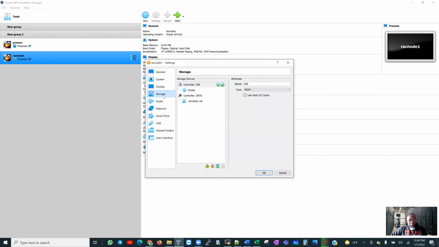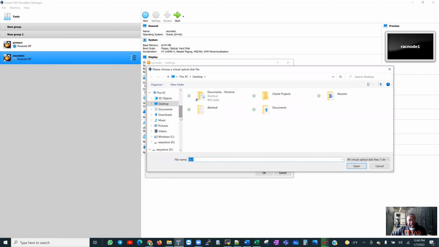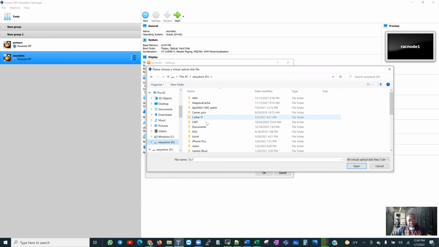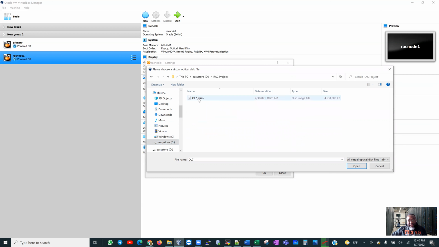Now, in terms of storage, I would have at this point to locate the bootable image, the Linux bootable image. So I would click on empty, and right here, I would click on this blue disk-like looking thing, and I would choose a disk file. Now I have that saved on my D drive. I have a folder called my RAC project, and I have my Oracle Linux 7 ISO.